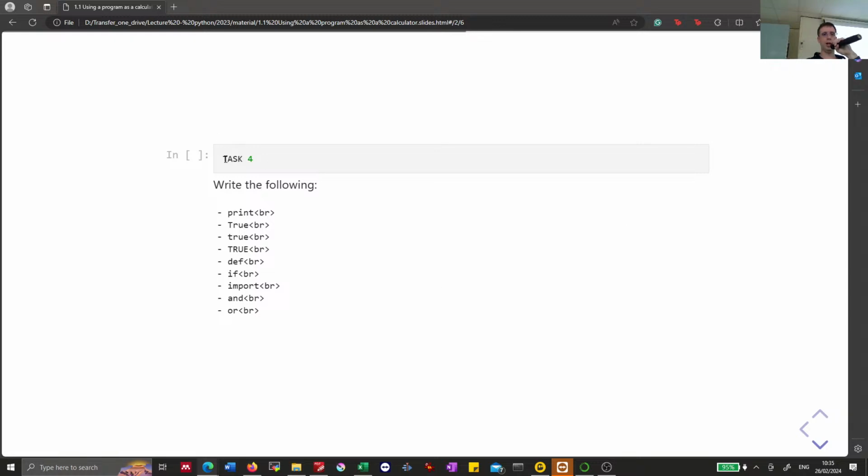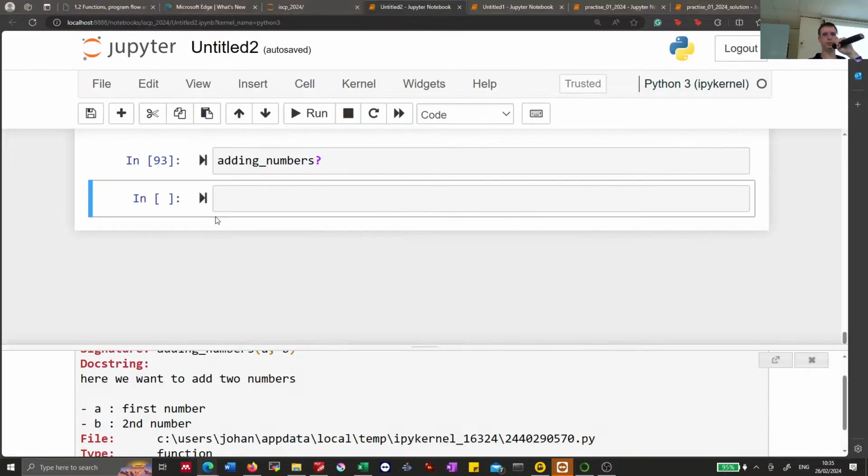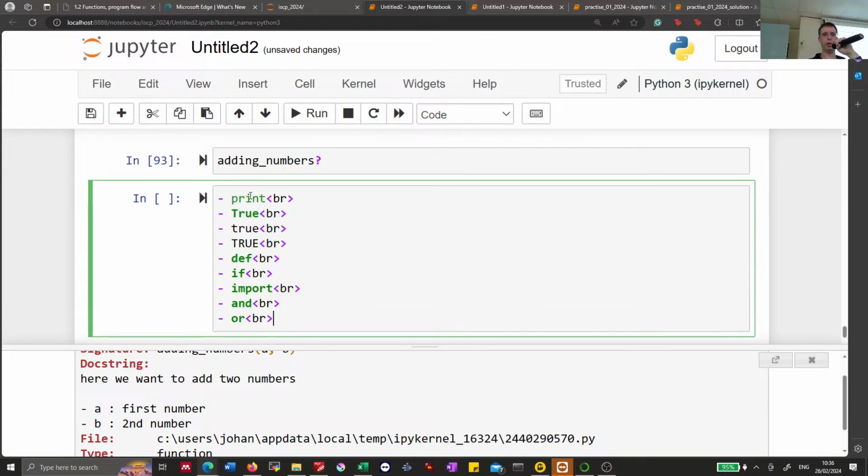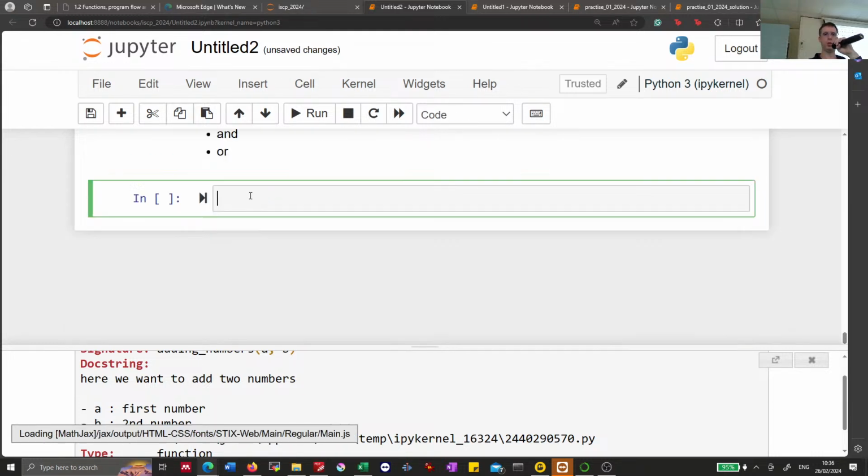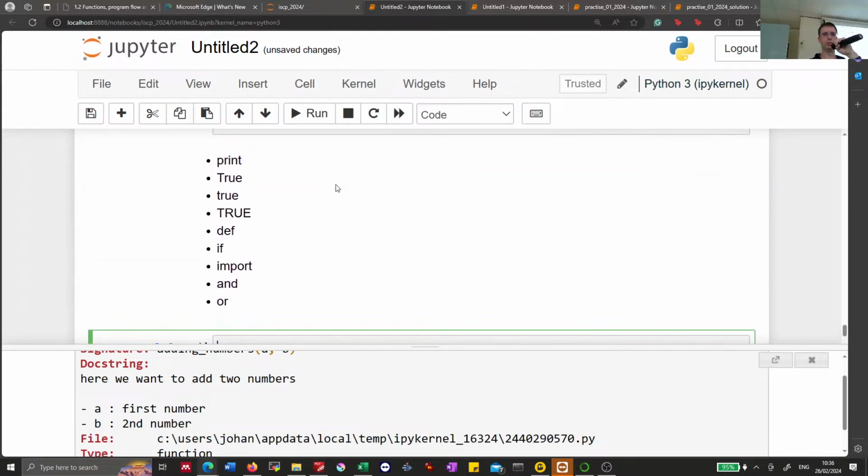Right, so here's one task we actually can maybe skip. Let's copy here, just show you the right way. So that was meant as markdown.